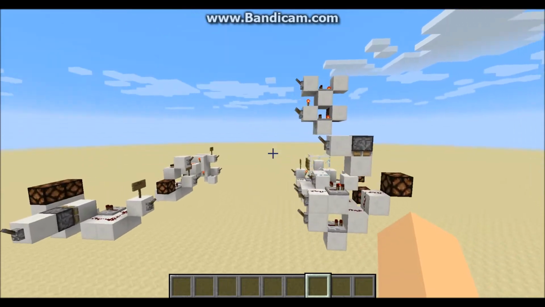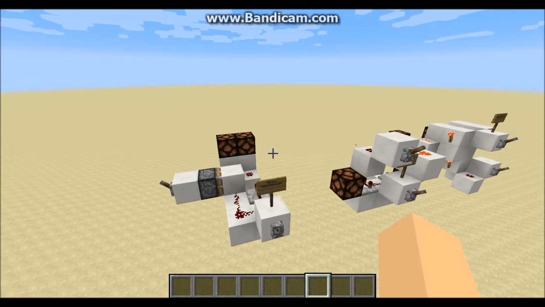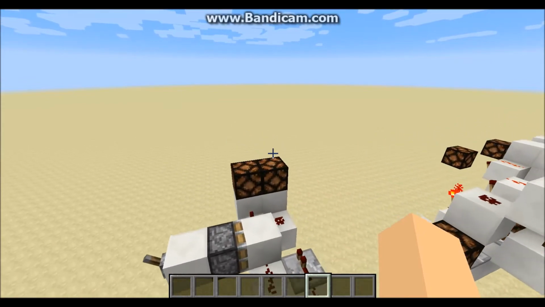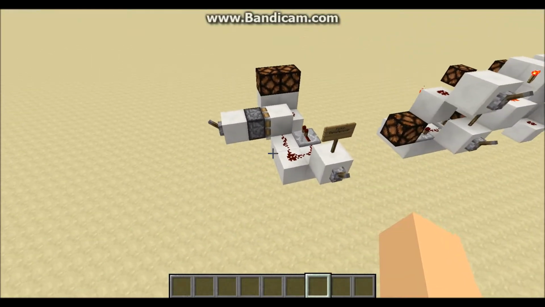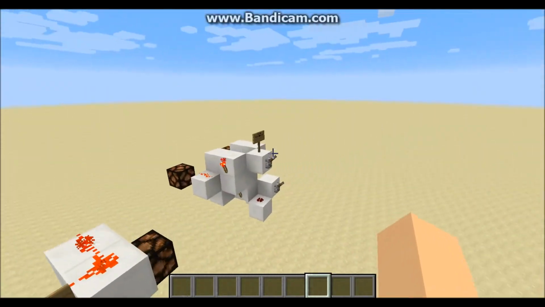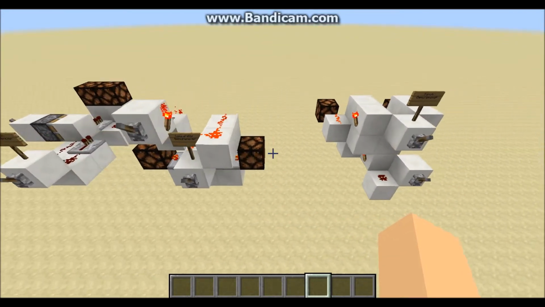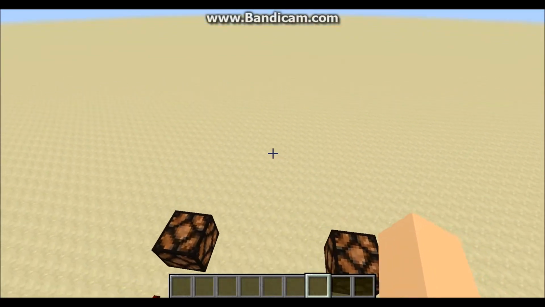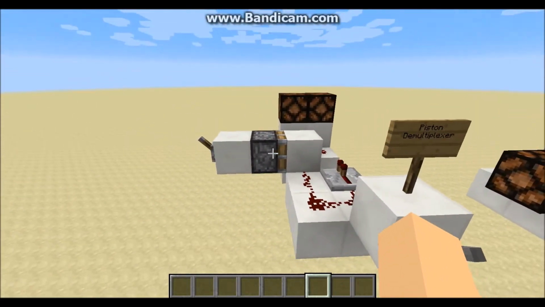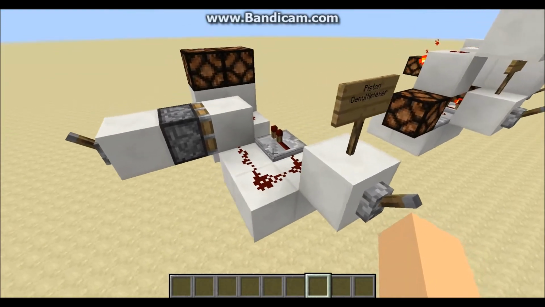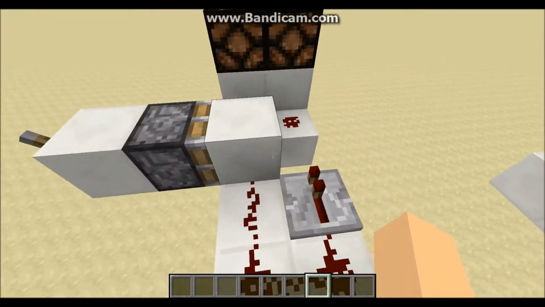Now let's move over here and I'm going to explain what a demultiplexer is. A demultiplexer is like a multiplexer, except it takes one input and decides which of two outputs is going to be on. And I have 3 different ways of building demultiplexers. I know these might not be the most compact ways, but they're the ways that you can easily see what's going on. So over here is this piston demultiplexer. You guys have probably used this before in your creations and just didn't know the name of it. This is what it's called.